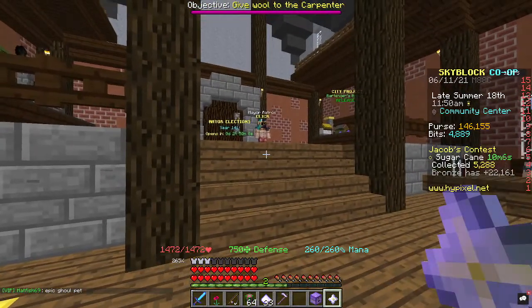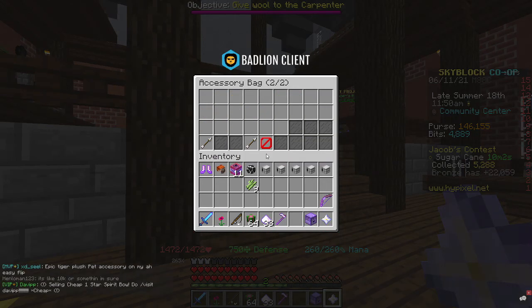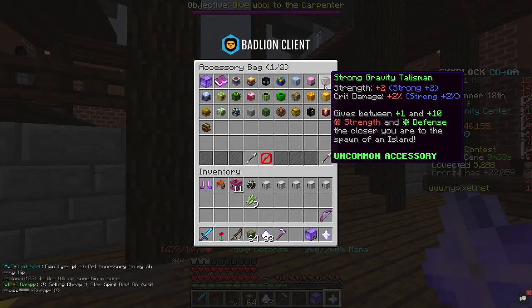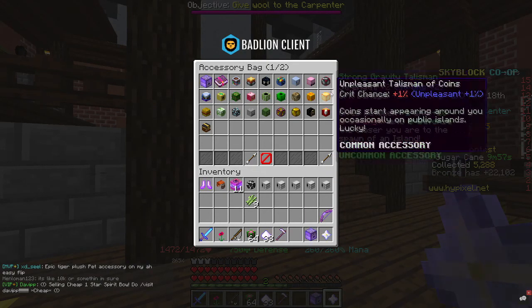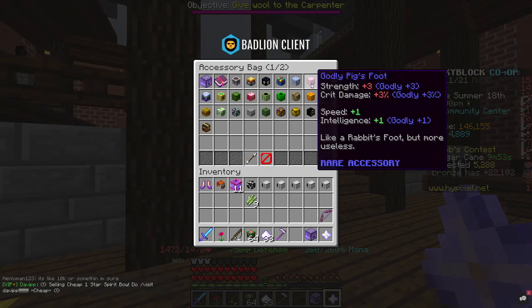Still doesn't want to do it. So we're going to go over here and we go to accessories. I really need to work on my collection because, of course, we've got loads of bags full. But as you can see, we've got 1, 2, 3, 4, 5 by 9, I believe it is. Yeah, 5 by 9, so that's 45.